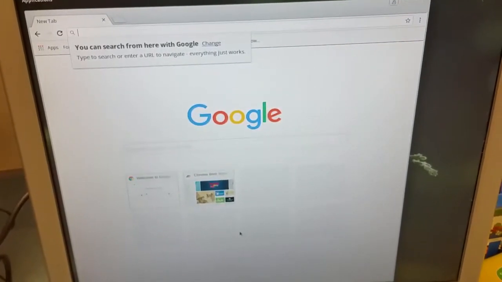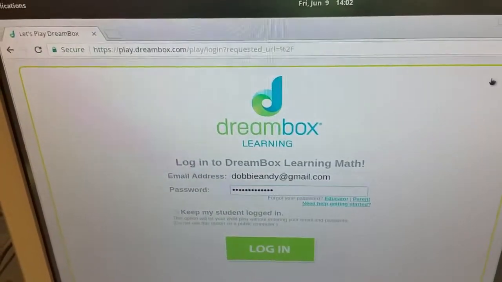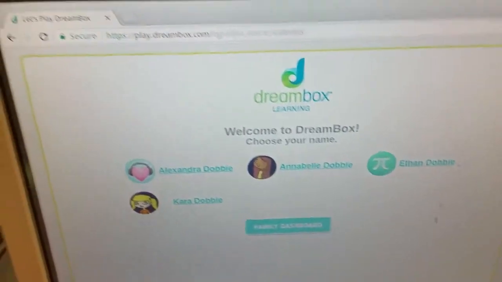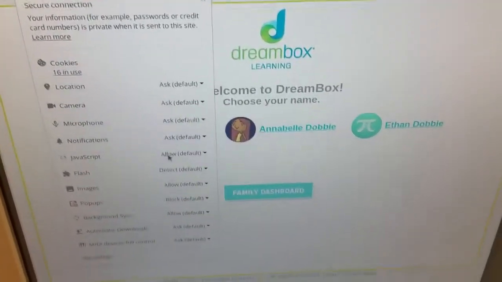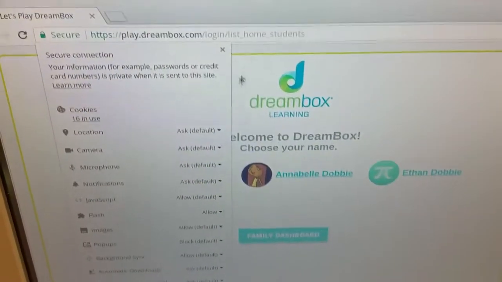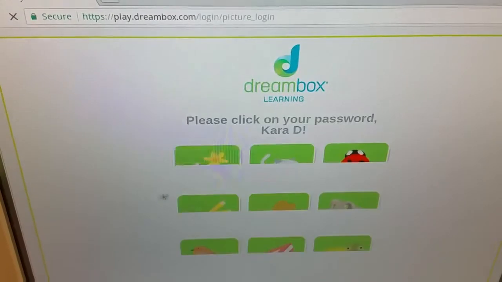So I'm going to show you how to install Flash using Dreambox as an example. Okay, so I'm going to the Dreambox website. It requires the current version of Flash, so I'm just going to sign in. And then because it's a public computer, I'm going to click Never. Now the next step to activate Flash is to go to the lock in the URL. Click on the lock in the URL and select the drop down beside Flash. Check off Always Allow on this site. Then just click off the page or off that drop down and then click Reload. Then try and sign in. It's going to say that it's downloading the Flash updates, and then it says to restart the Chrome browser. So restart the browser and Flash will work.